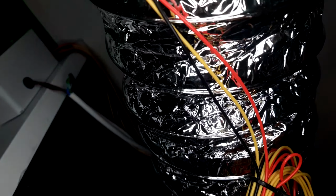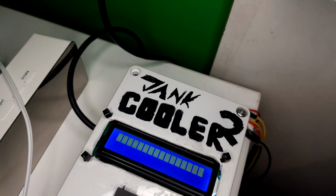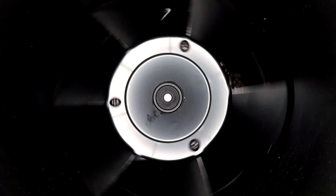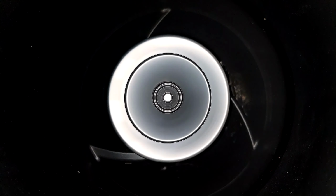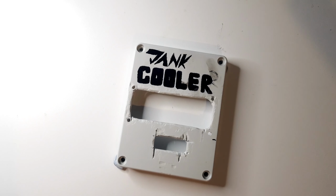Alright, so I'm just going to leave you with some nice panning shots of the monstrosity I just built. Right, the jank cooler with a 2 to confuse people.